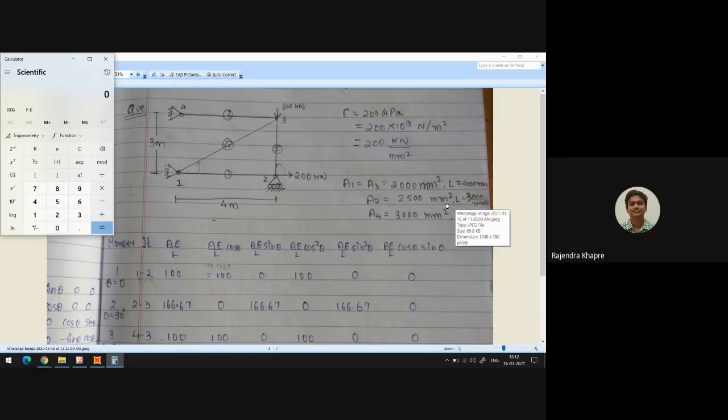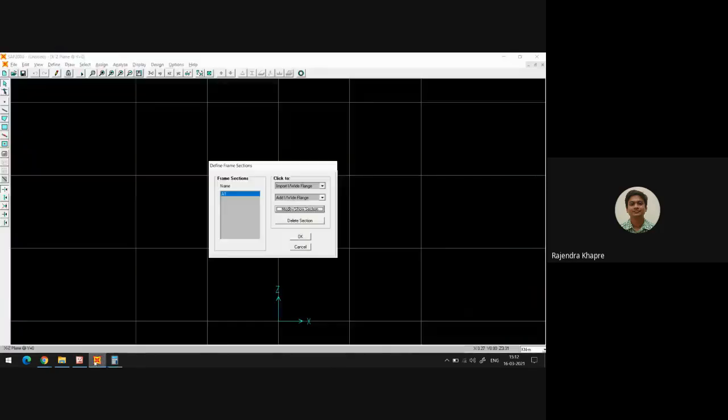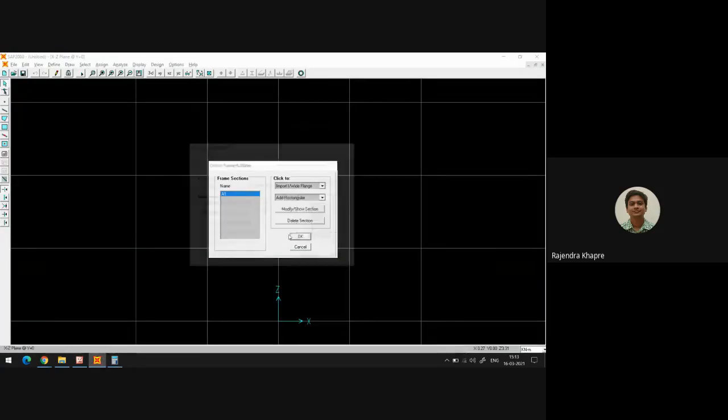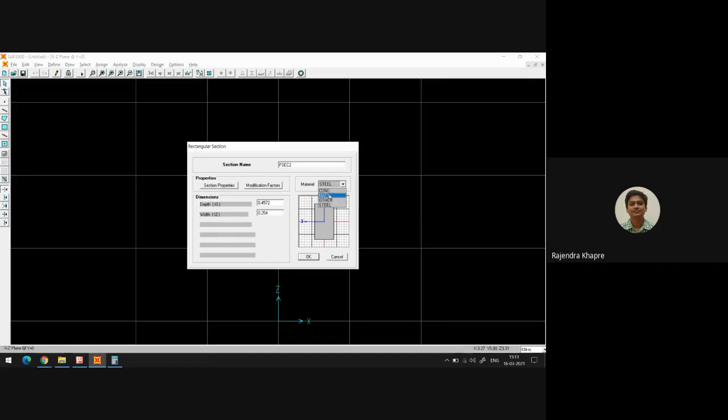So 0.1 into 0.025 is the cross section area, and I will call this A2. Let me go to add rectangular section, and the material will be material 1, the depth will be 0.1, and the width 0.025. So this is your A2.